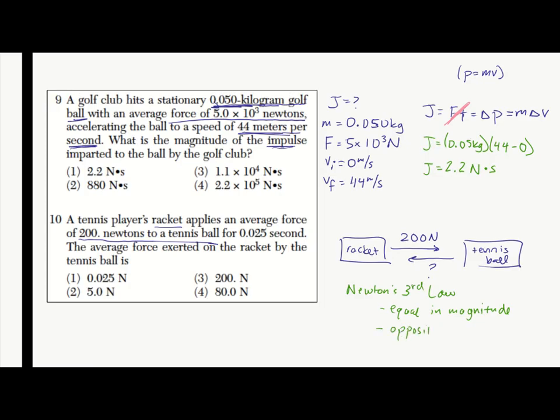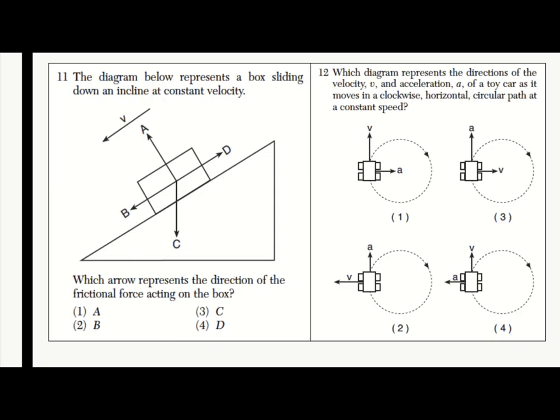And that's what our question's asking about. So it's going to be 200 newtons in the other direction. You don't have to do any calculating. It's just 200 newtons. The beauty of that. You just got to be careful of the wording in your objects. So a racket by the tennis ball. Exactly. Wait, on the racket by the tennis ball. There you go.